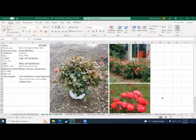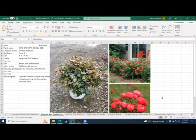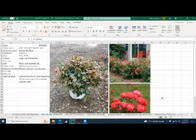The red is just starting to get some really good buds. The foliage is nice and clean. But like I said, there's only a limited number I could put on right now, because the other half of the crop has basically just bloomed out and is ready to get trimmed. If right now you get the Osa double red, it's a beautiful variety. Next picture, please.